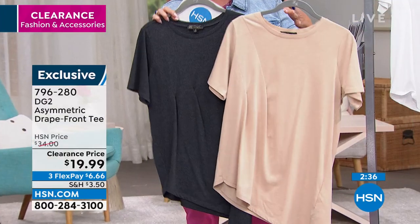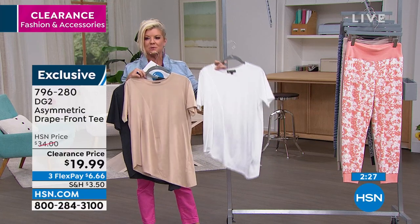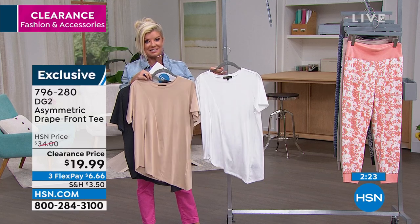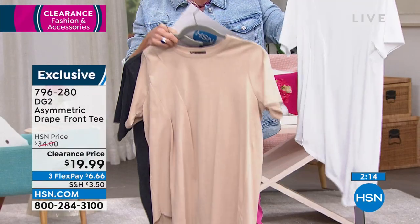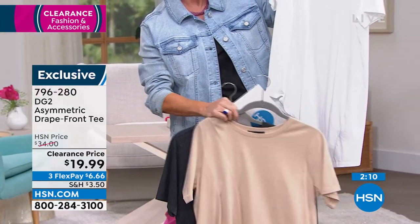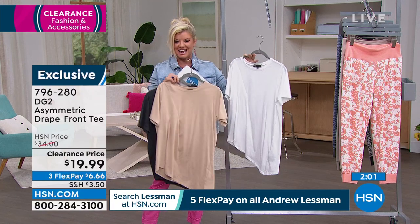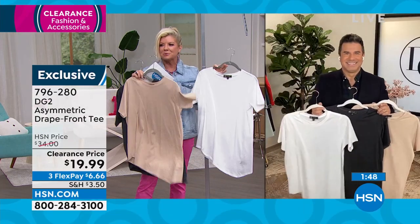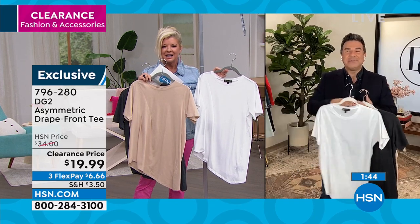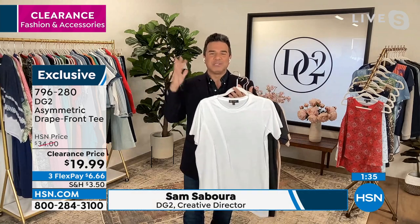This asymmetrical top — done for a reason, for that flattering look. We have a great all-neutral lineup: black, sand, and white. Originally $34, now $19.99. First time at this sale price. Sizes extra small through extra large, 1X through size 3X. Length anywhere from 24 inches up to 31 inches with that asymmetric design. It's 60% cotton, 40% poly, all machine wash, lay flat to dry. This is just not even three weeks old and it's already on sale — and we only have three colors left because everyone's been snapping it up.